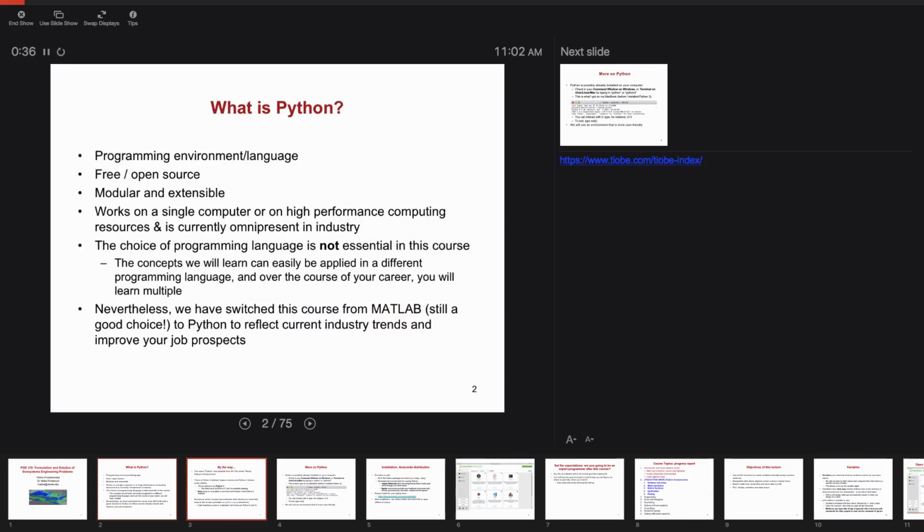Python is one of the programming languages. There are many, and it's an evolving landscape, so you can expect in your lifetime to use at least 2 or 3 as they change. What is good about Python is that it's free and open source and pretty much exists on any operating system.